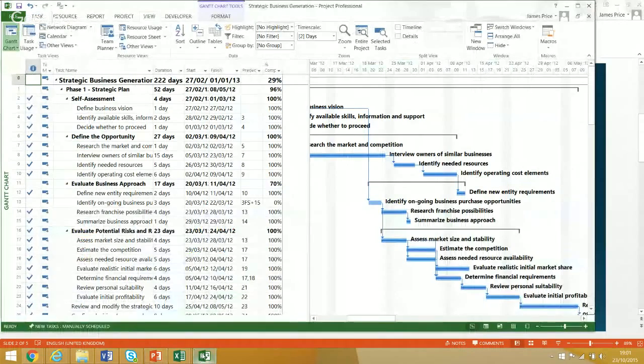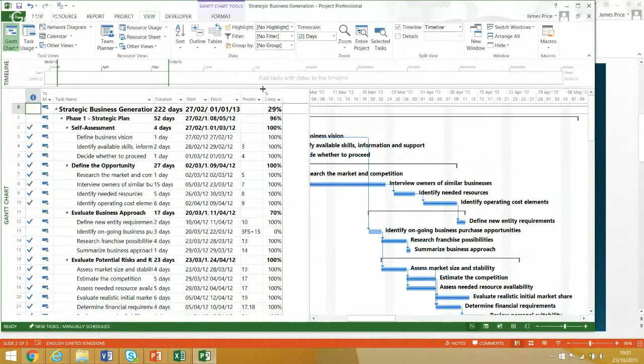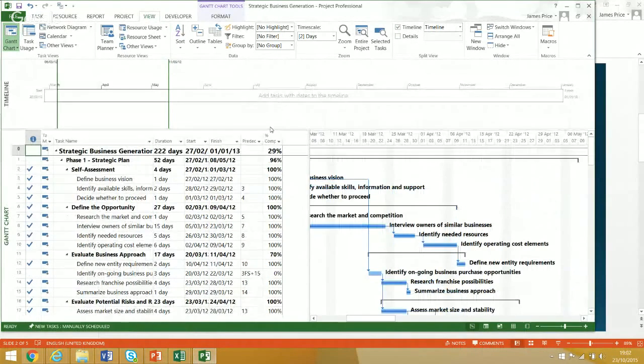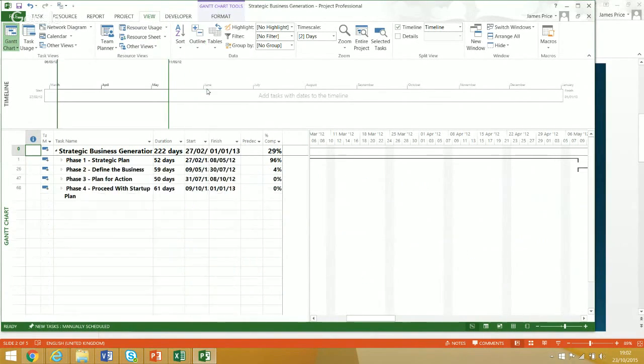If you don't know already, you can find the timelines under the View tab. Just click on Timeline. What I'm going to do is make this a little bit bigger. And here, I maybe just want to take all my phases and show that up onto a timeline. So under View again, I can go into my outline mode and shrink them all down. I can just highlight all of these.